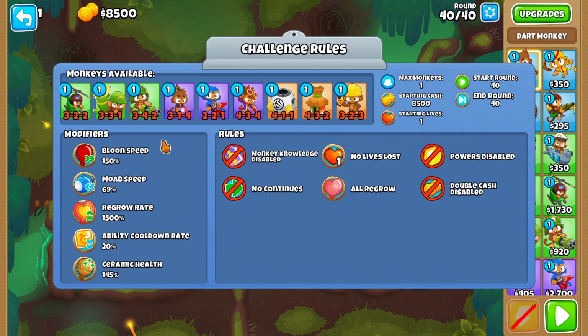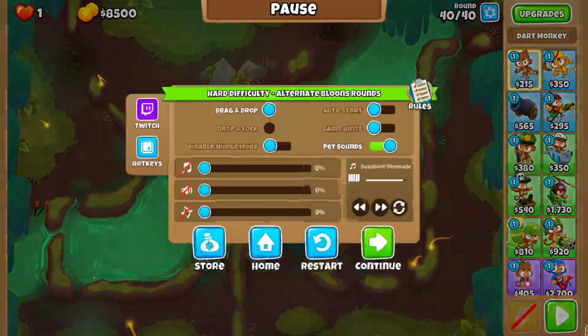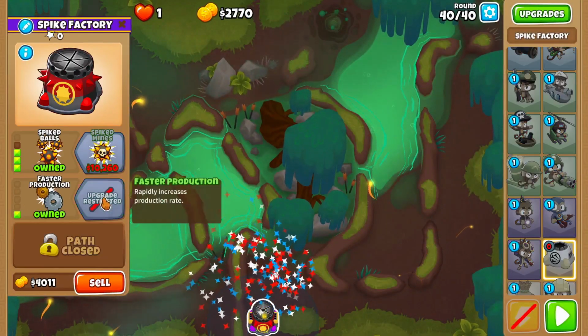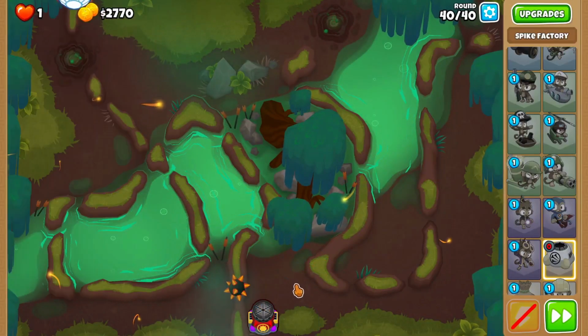That's the problem here, you know? I see the solution. I see it. All right, here's what you do. You go Spike Factory. Boom. Yeah, this is it. Then you leave it up.